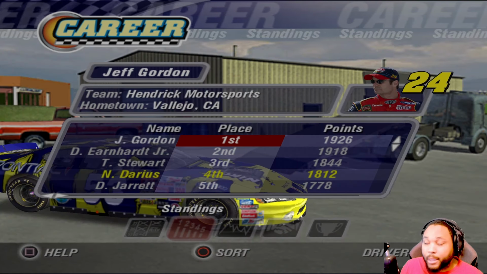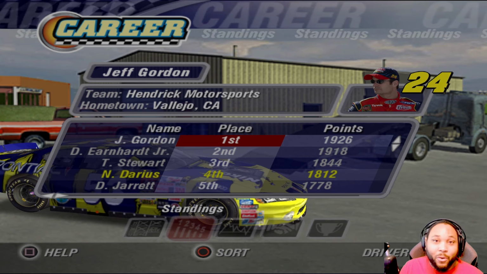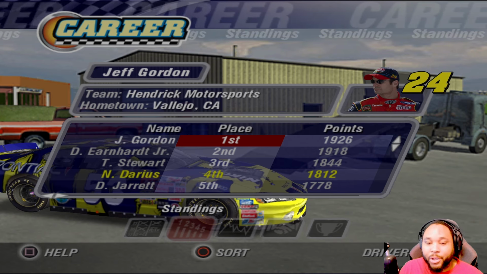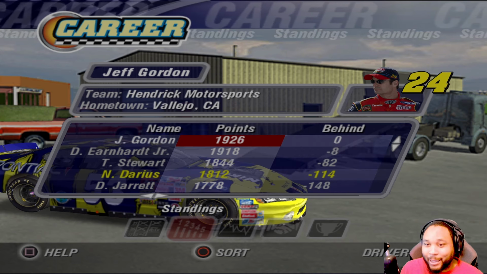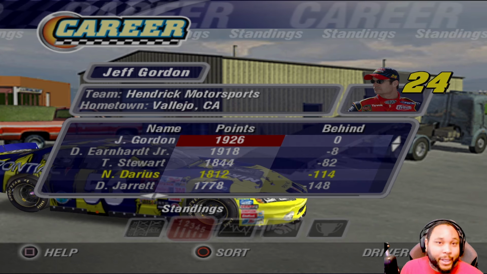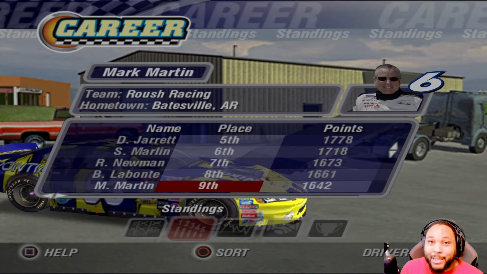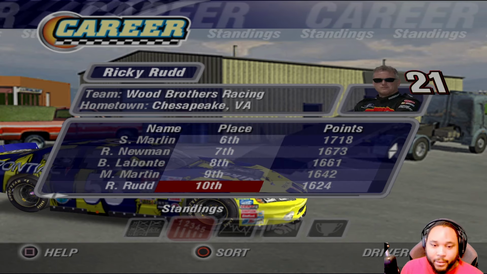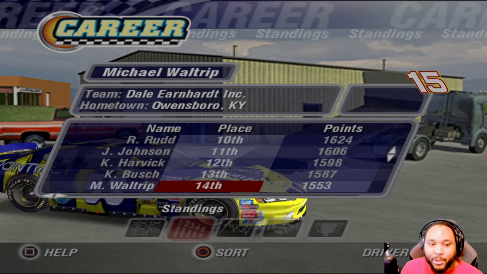But yet again, another week, another point standing has shifted. So we got Jeff Gordon on top over Dale Jr., Tony Stewart, and I. But I feel like the points battle has gotten a lot closer at the top. Only 114 points separate the top four, 148 separate the top five. That's huge. Mark Martin is now in the top 10 officially. Ricky Rudd has dropped down to 10th. Jimmy Johnson seems to be climbing up there.